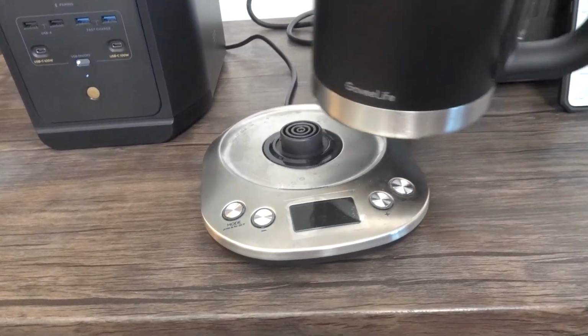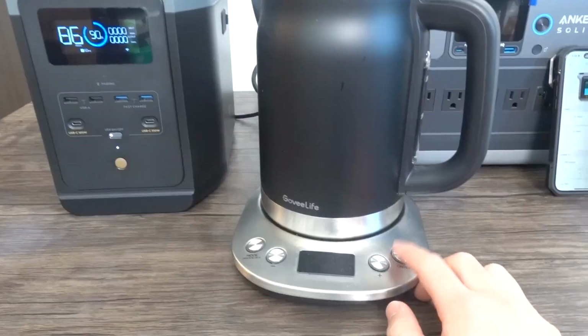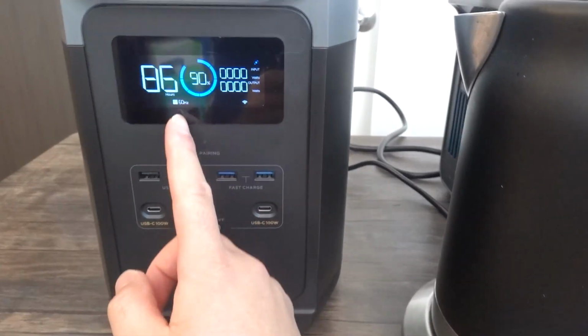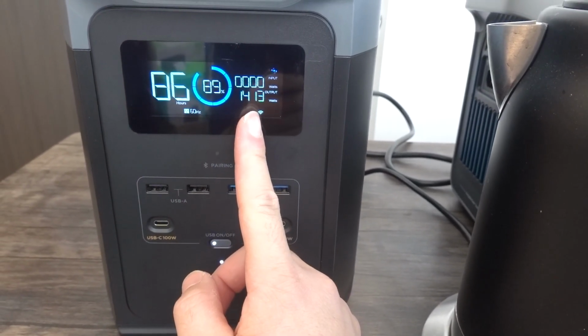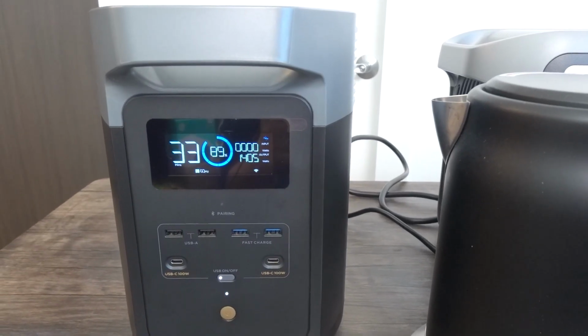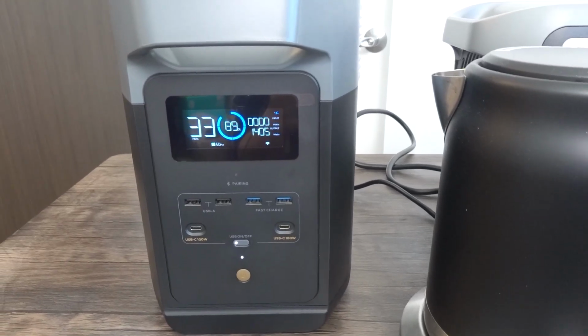All right, so right here I do have my electric kettle and I do have it plugged in already in the back for this one right here. If you turn it on, it does turn on. And notice how right here I show you guys that the AC option is on, and that's how much power it does provide when you plug it in, which is 1400 watts. But notice how once you turn it on, the fan on here kicks in immediately because it uses a lot of power.